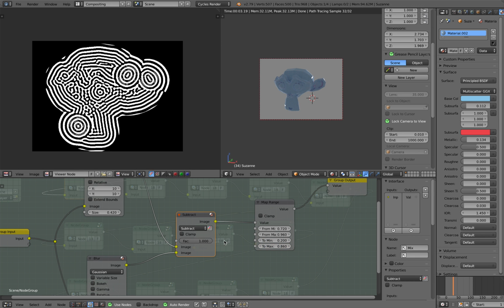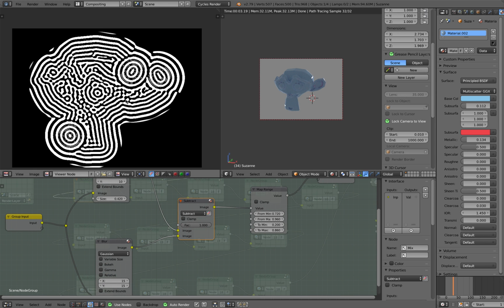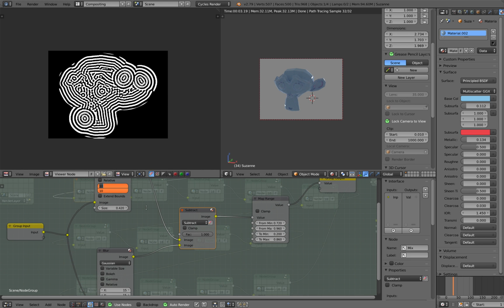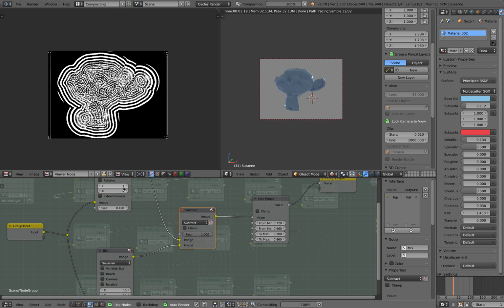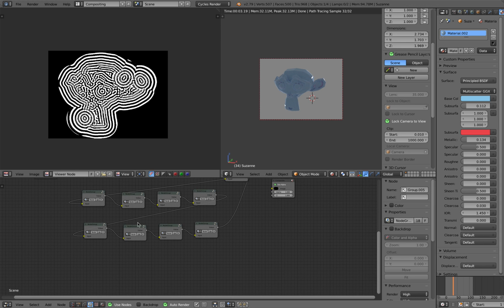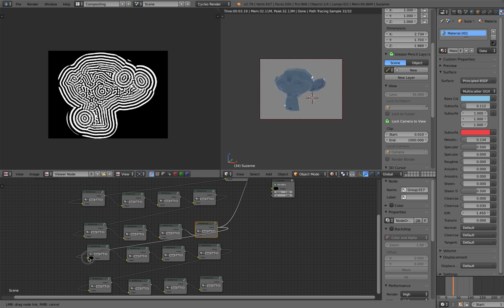So I believe this is kind of nice. We want to perhaps get the whole pattern to fill the screen. Let me try. So this will give more detail if I keep doing that. But I believe if I go up and then do this more, maybe I can get a more interesting result.